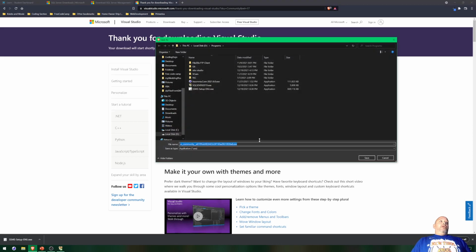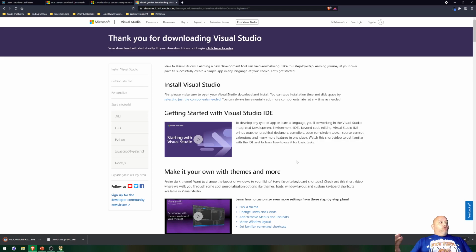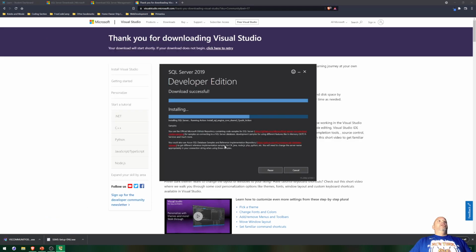Now I was going to download this. This name has no meaning to me. So Visual Studio Community, and this is 2022, and that's what I'm going to download right here. But I'm not going to try to install it yet. That might take a little bit longer. So we're coming over here. Look, this is actually doing a good job.